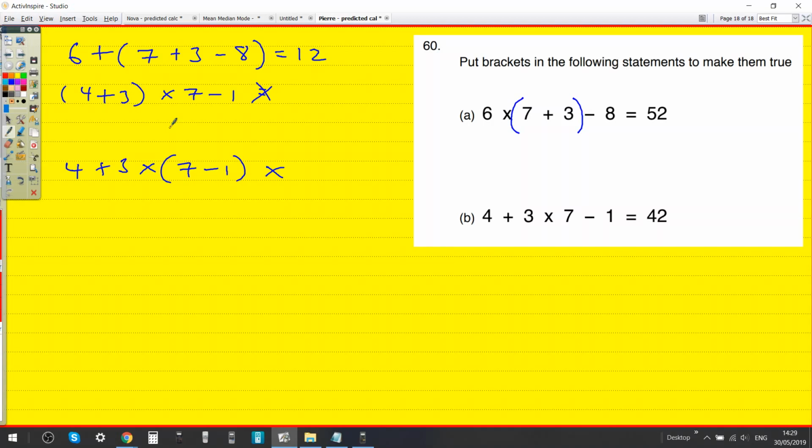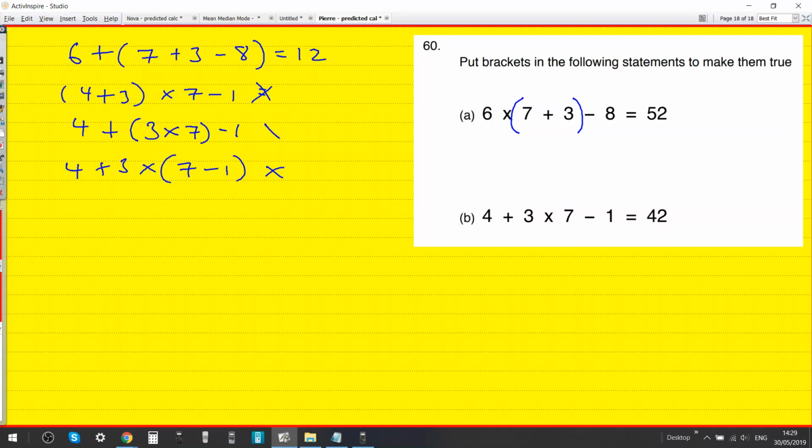Guys, it's really tricky. So the first one started at 4. Yeah. Your next one started at 7. What one? Oh, do it with 3. So 4 plus bracket 3 times 7, close bracket, minus 1. 24 is incorrect. Yeah, I didn't expect it to be right, but it's good to follow that system.